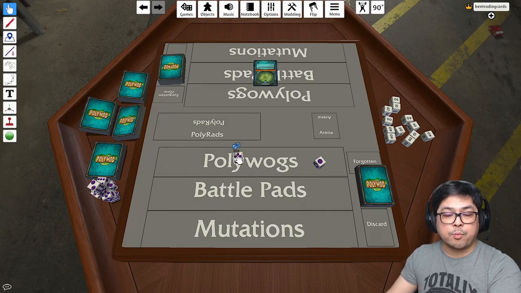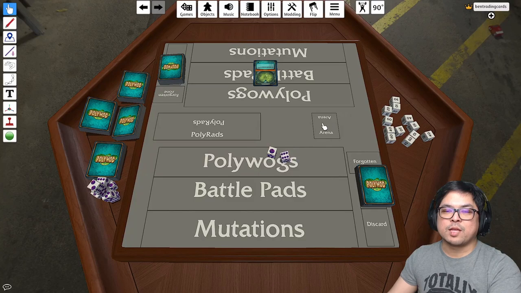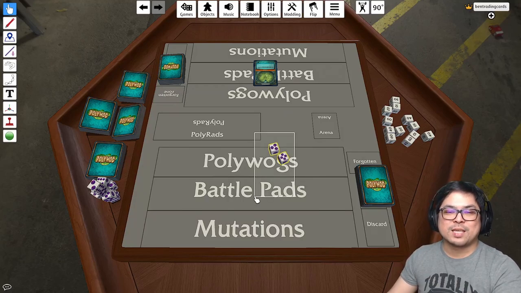Then if you want to toss it, like tossing the dice, just hover it and press R repeatedly, and then release. Like that, guys. Then, if you want to group them together, just click and drag, and it will highlight this too. Then R, R, R, R. There. Really nice, guys. Right? Just press R repeatedly and then stop, then it will just drop. So that's how you do it, guys.